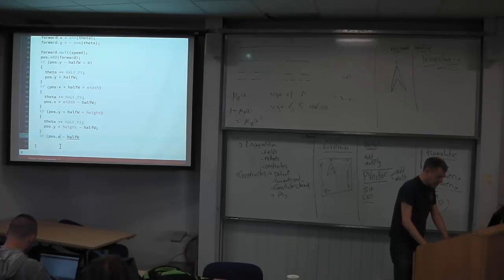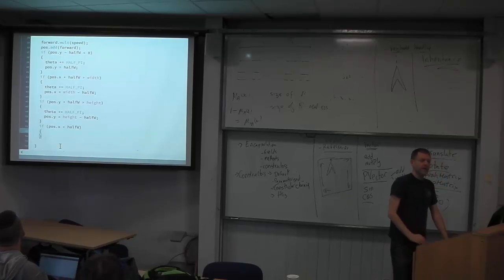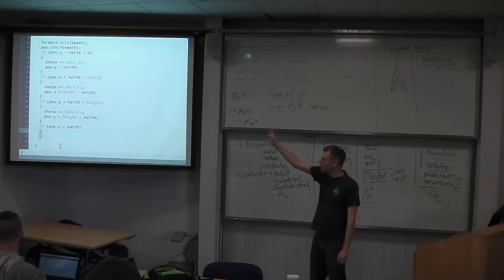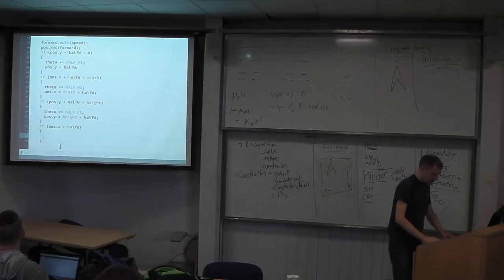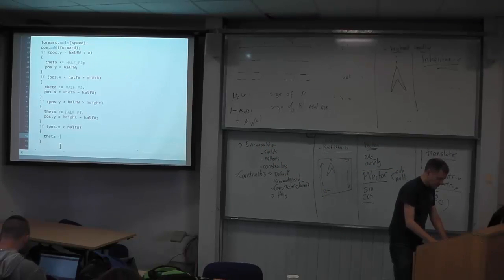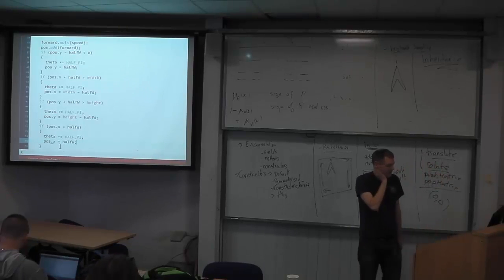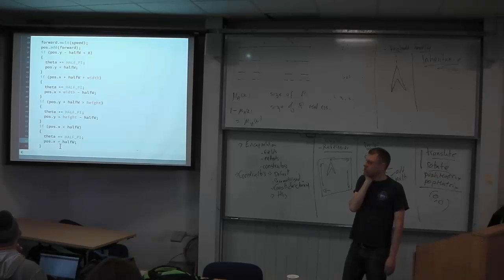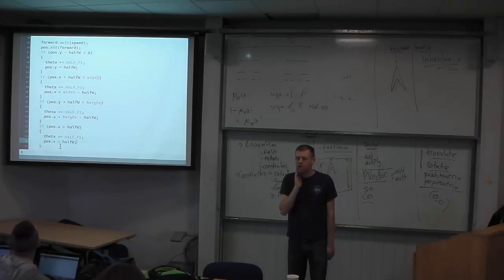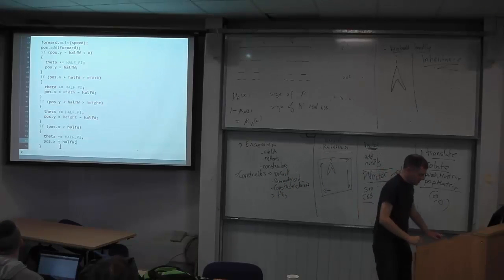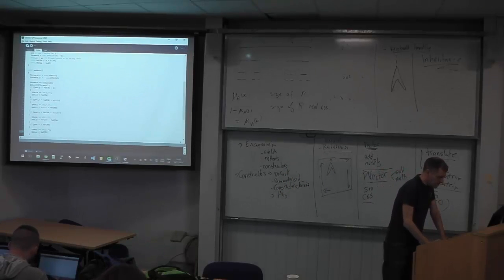Oh, hang on. Let's see. If pos.x is less than half w, isn't that a better way to write it? Then that means my x coordinate, the extreme left-hand side of my ship, has gone off the left-hand side of the screen. And then we do theta plus equals half underscore pi, and then pos.x equals half w. Okay, so I think that should solve it, unless I've made any mistakes, which is kind of possible as I was typing away there. Why don't we run this and see if it works, and then we'll see if we can improve this a little bit by refactoring it.